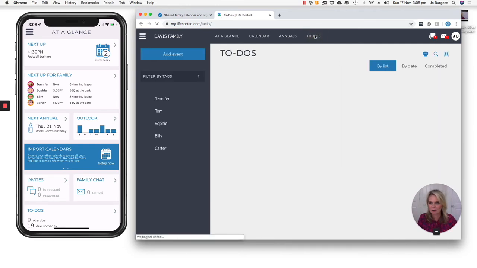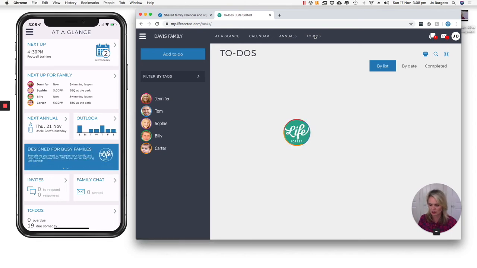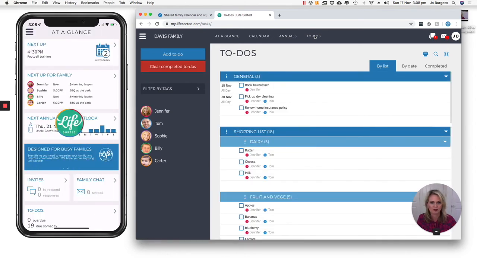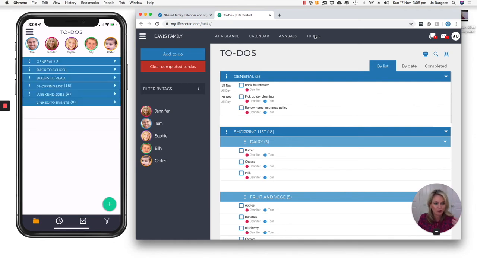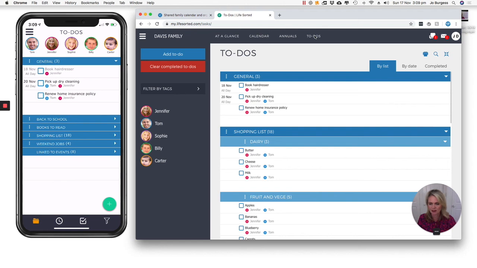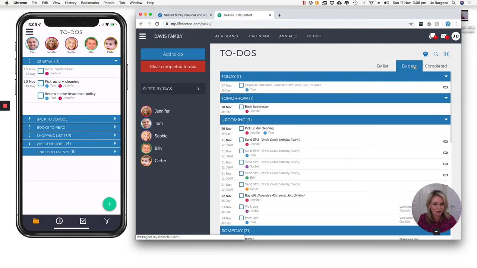And the last area I wanted to show you quickly today is the to-do list, and I'll just open that up on the mobile device as well. So I am looking at it. Jennifer likes to see all of her lists expanded automatically, so that's how she's had it configured, whereas Tom likes his lists collapsed and he just opens them up when he wants to have a look at each section. So we are looking by list, but you can also sort or view by date. So due date, if they've got dates set. So today Tom's got to organise the costumes, tomorrow Jennifer's got to book the hairdresser, and then we've got some other things that are coming up.